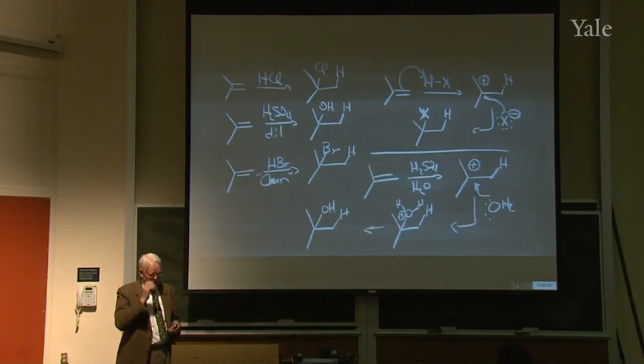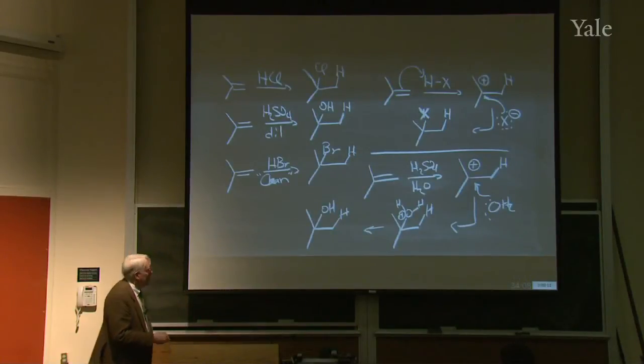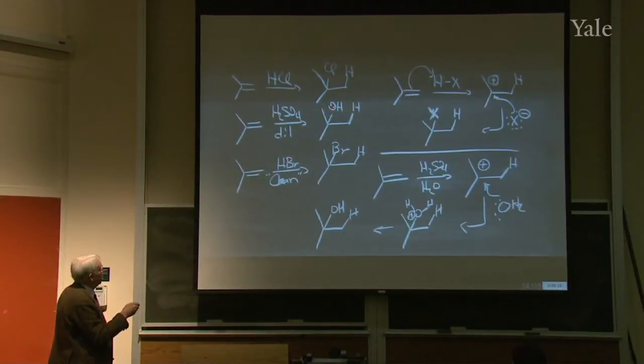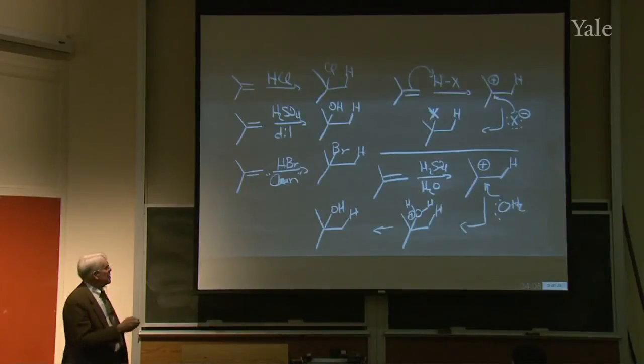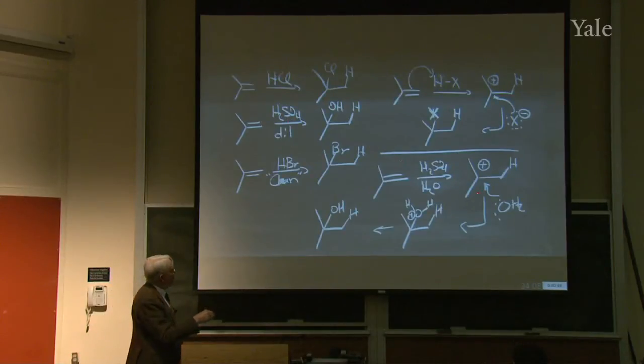And this, just to show an example, is from the lecture that I mentioned was given by Professor Siegel last year, where he talks about how you can do this Markovnikov addition, chloride going to the more substituted, OH going to the more substituted, Br going to the more substituted, when it's clean, right? That is, when you don't have free radical initiators there. Okay, so all of these formed by proton first going here, right, to get this more stable cation intermediate. And in this case, with dilute sulfuric acid, it was water that came on to do this, okay? And that mechanism is shown here.